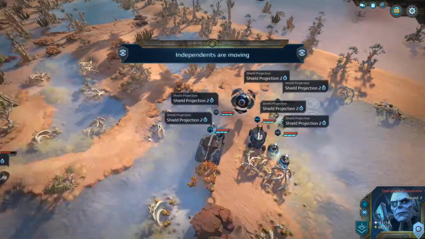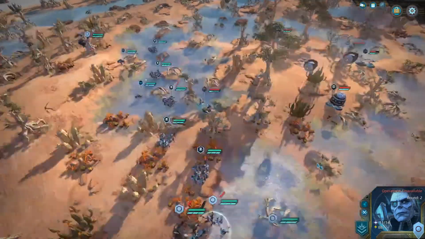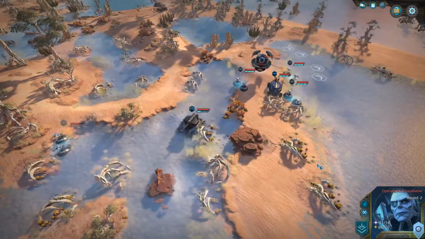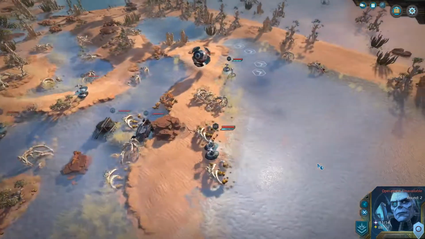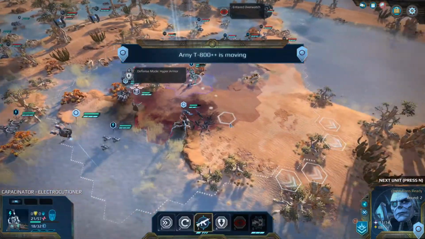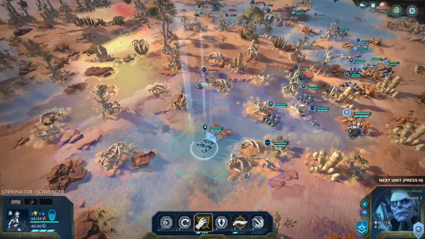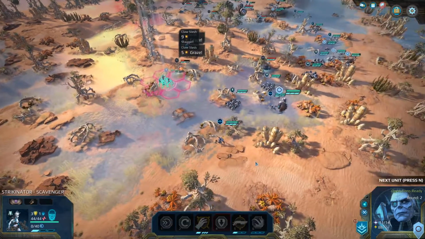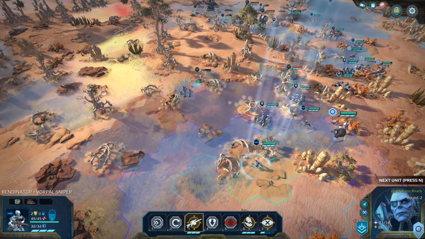Let's see if we lose stuff. So we got shield projection. Unit lost. Operations available. Okay, that was the unit I just built. So let's kind of push in over here. This is a free kill. Or I guess it's not a free kill, but it's a pretty good shot.